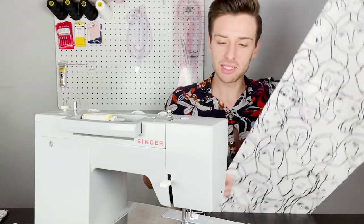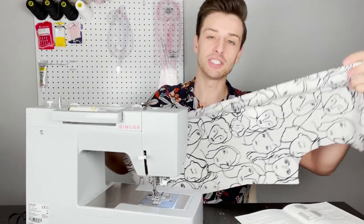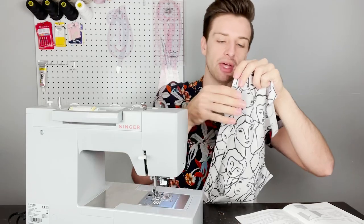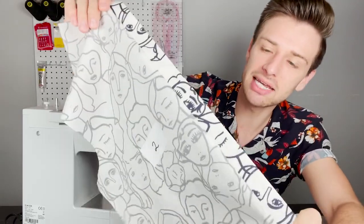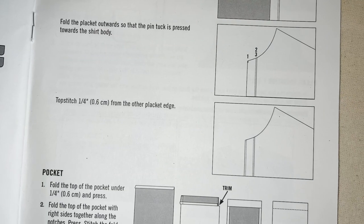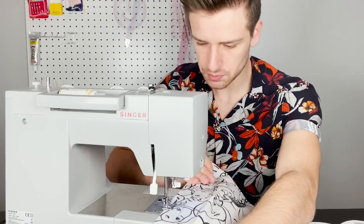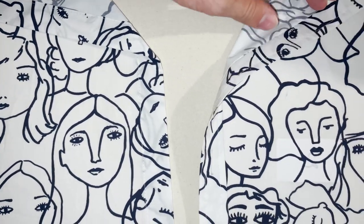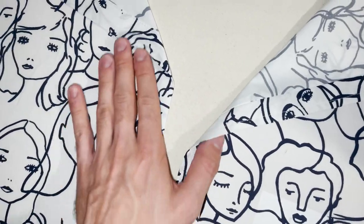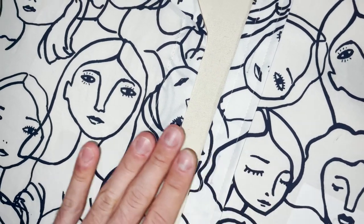Sew one quarter of an inch along the far edge of the pattern piece. Fold the placket outwards so that the pin tuck is pressed towards the shirt body. As you can see this already creates a lovely placket with no need to finish any edges because they're all encased in the seams. Top stitch one quarter of an inch from the other placket edge to make a nice symmetrical finish on the button band. Here are the two front pieces of the shirt with the button placket finished — it's a lovely clean finish on both sides and the pattern continues beautifully onto the shirt front.